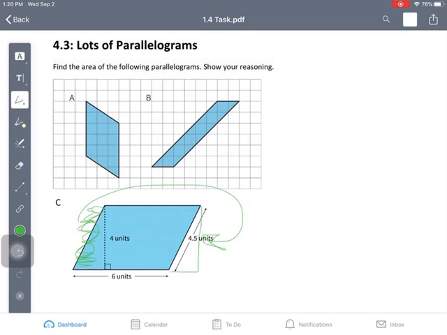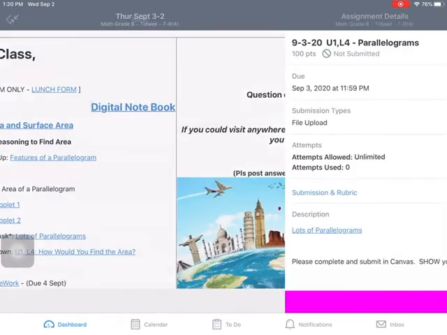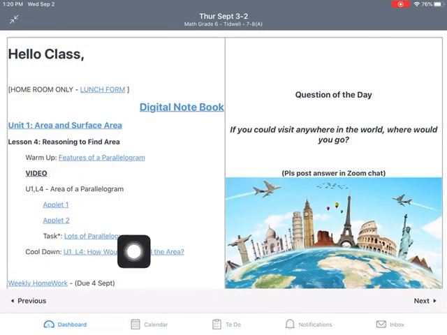If anybody has any questions, please pop back into the Zoom session so we can talk about it. Thank you very much. Please complete your task. Once you are done with this particular task, I also would like for you to complete your cool down. When you are done with your cool down, I need you to log back into Zoom. I need you to let me know in the chat box, okay? Thank you very much. Have a good day.